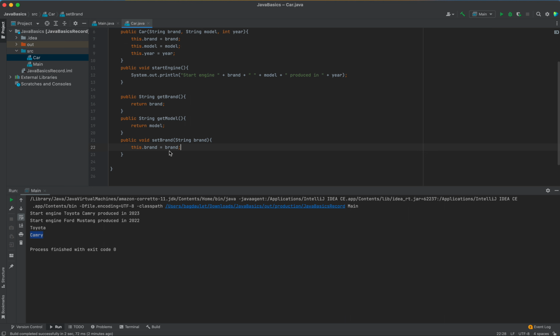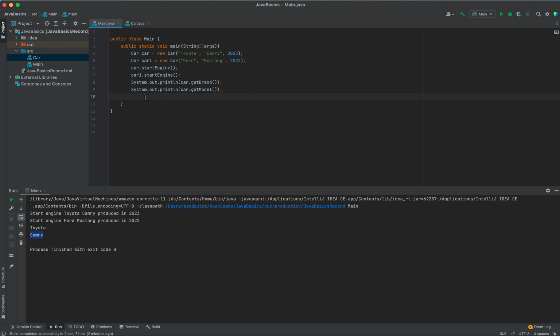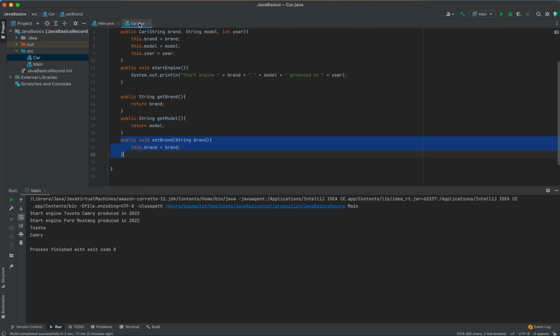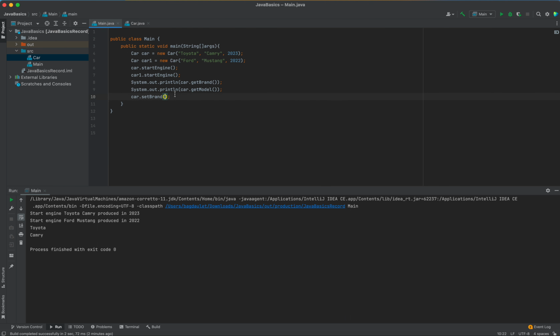So look at here, we will create one more setter method, and I will use it here. Now I will change the brand value of our Toyota. Set brand, and inside the open brackets I need to give a string, since our setter method takes one parameter of type string. So here, for example, I will write Lexus.